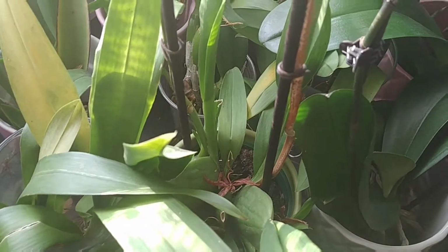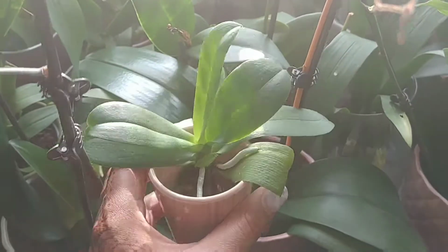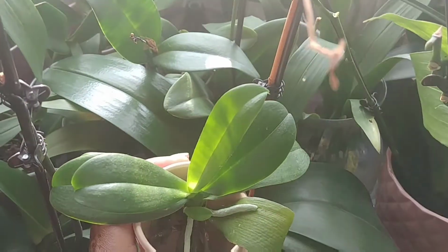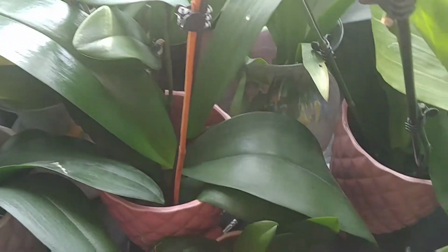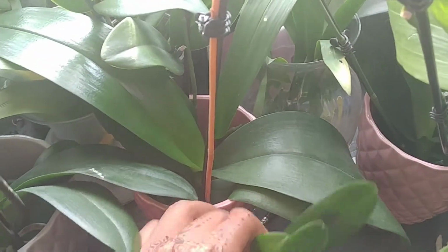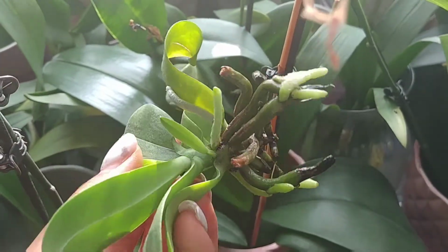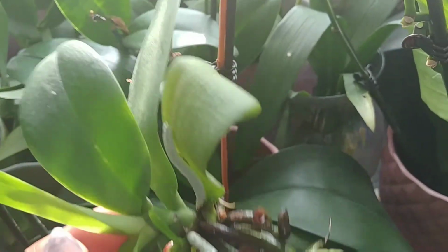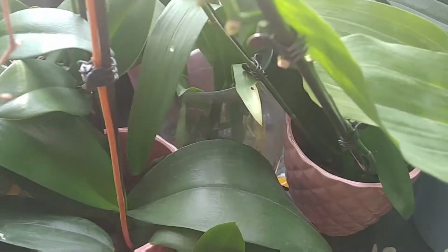Let's move on to the next one if I can put that one back down. I have 4 mini phals. Here's the second one. This one is doing pretty well. The leaves are growing in, and they're skinnier but longer than the previous leaves that were on there. But if you also look, it is growing a keiki right there, and it's growing lots of new roots, which is pretty exciting. I'm actually very happy about this one. I think this is the yellow and pink one, which is a really, really pretty one.